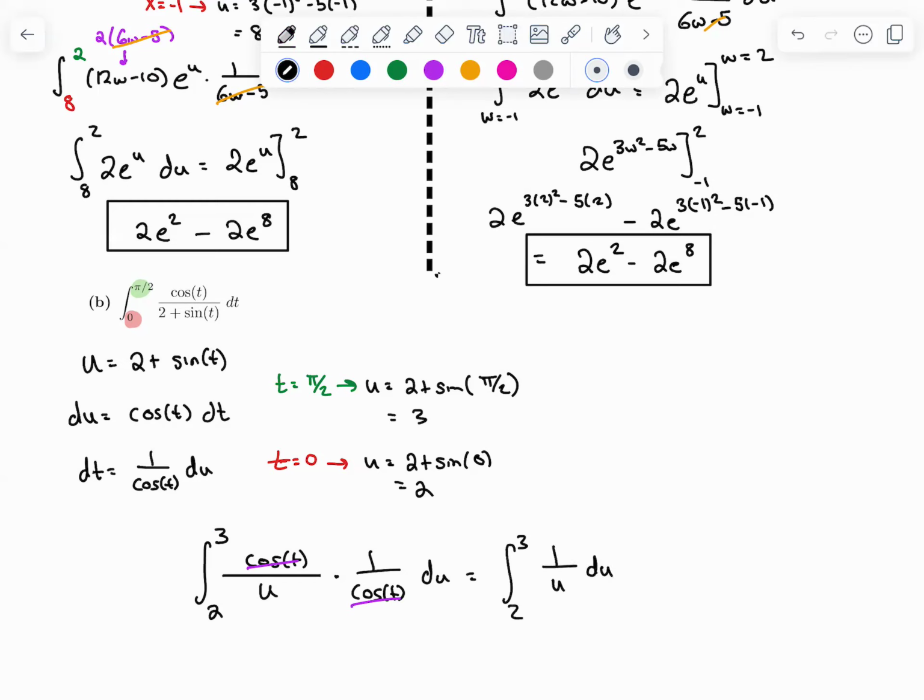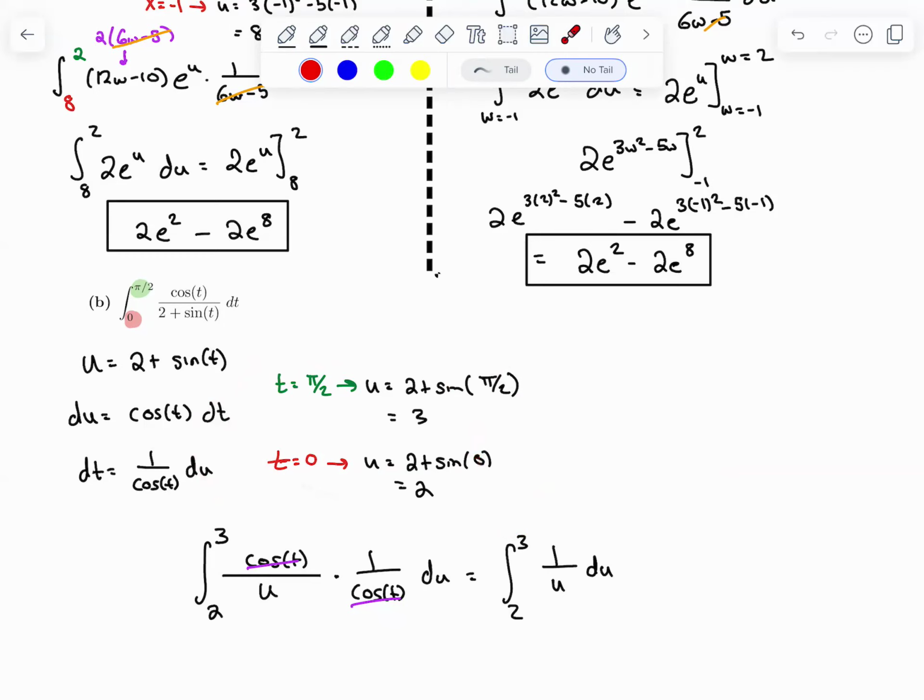And once again, if you feel comfortable skipping algebra, please be my guest. If you feel comfortable skipping a few steps, like skipping the cancelization and just going to the integral from 2 to 3 of 1 over u du, please feel free to. In addition, just talking about writing on the exam, I'm writing this for our notes to see how everything happened. If you want to plug this in your head or in your calculator and then write it down, that is fine too. It's just so that when you're looking at your notes, you're like, that's what we did. We plugged it in to change the bounds.